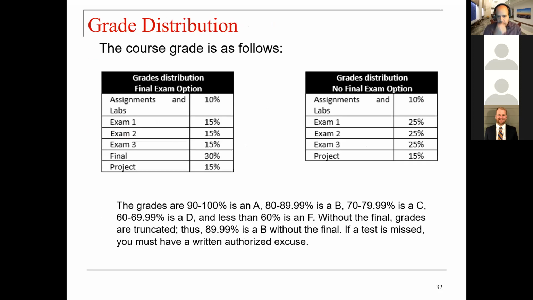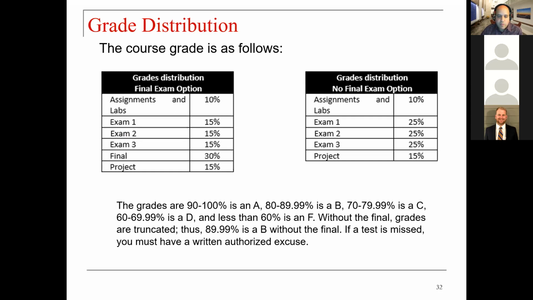Okay, so here's what I meant by having an optional final exam. I use the final exam to help students improve their grade, meaning that if you have an 87 and you take the final and you do well, you might get to 90 and get the A. If you have 67 and you take the final and you do well, you might get to 70 or 70 something to get the C, and so on.